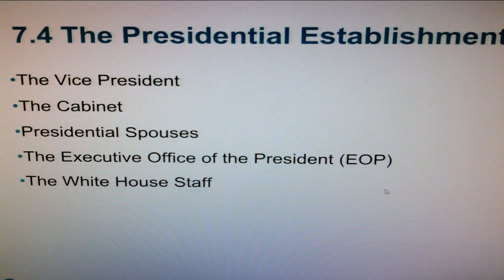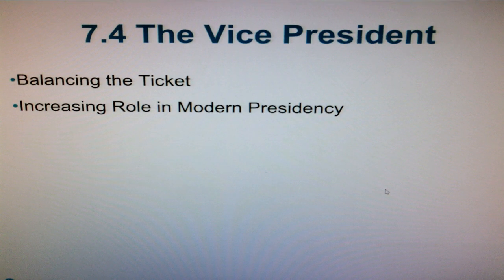Okay. All right, the vice president is largely important because he helps balance the ticket. Okay, if you have a presidential candidate from the east, your vice president might be from the west. If you have an older president, you might want a younger vice president. You have a president who's good with the economy, you want a vice president who's good with foreign affairs, right? Barack Obama, young guy, first-term senator, needed an experienced veteran from Washington, D.C. He takes Joe Biden. Okay? They help to balance the ticket. The ticket is the president and the vice president on the ballot. We call that a ticket.